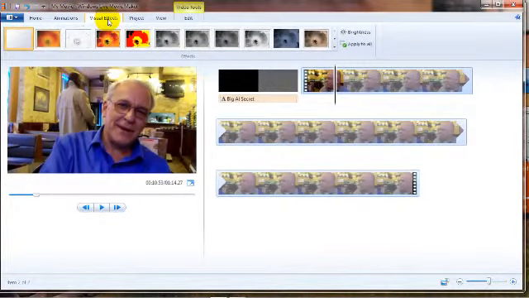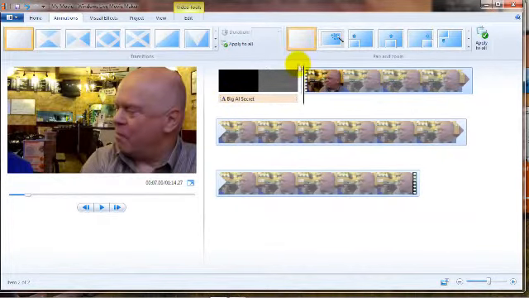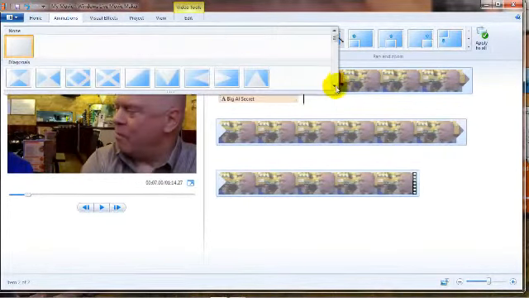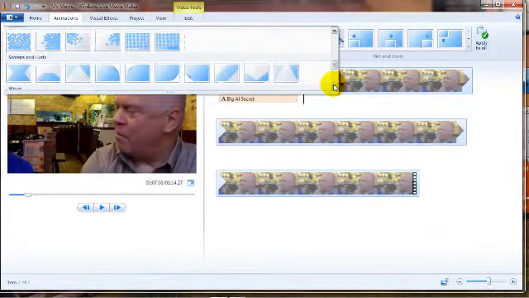And you'll find not video effects, but animations. Like if we put our thing here on the beginning, move this to the beginning of this frame, we can do a transition between the title and the start of the video. And again, there's a drop down tool, so you can select a whole bunch of different transitions. And these things are really professional quality transitions, the kind you used to see only in movie studios.